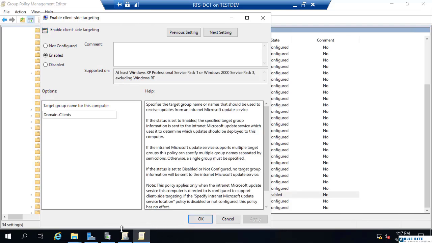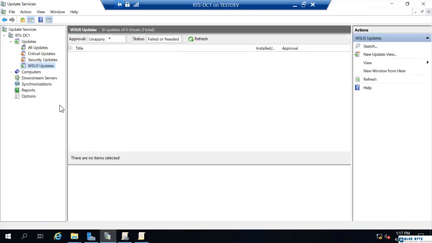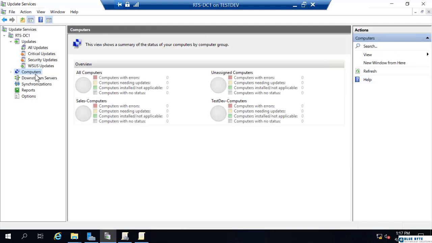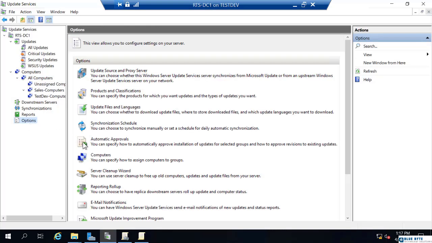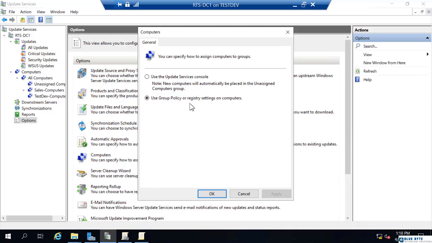So an example of that, if we were to go back to WSUS, and I'm going to go to Computers, right now I have these groups I manually created that show up here. Well, if I were to go back to Options, Computers, now those settings would simply be pulled down from Group Policy, and client computers would be joined to a group based on that.